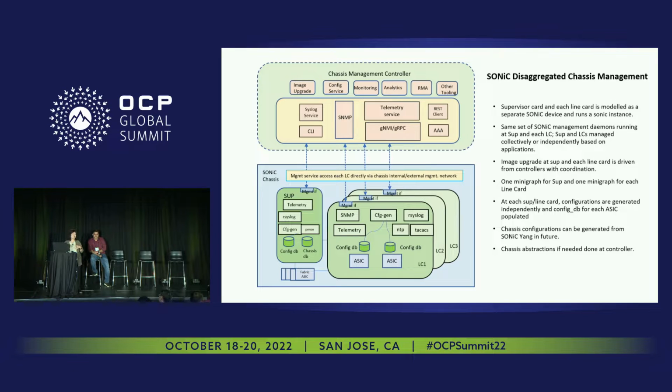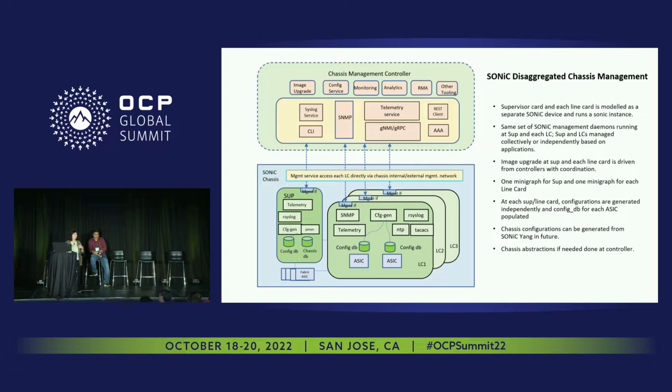So the management controller would still have the standard services, for example, image upgrade service, config services, or telemetry clients, etc. And then these services could manage each of these modules either independently or in parallel or collectively. That depends on the applications. For example, you could collect the syslog information on every single module, or stream the information from every single module in parallel. But then you could generate an alert only for a given module if that module has an issue.